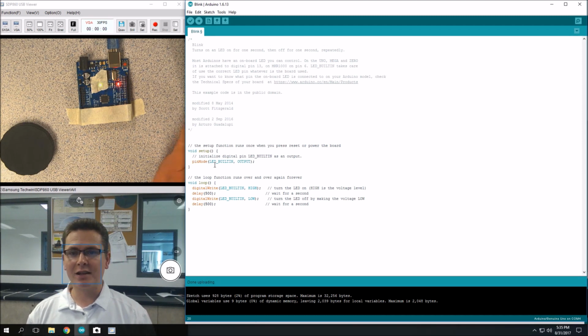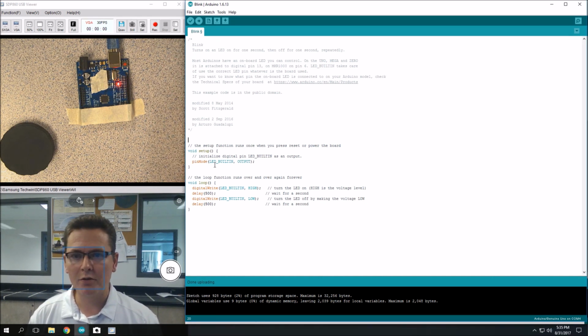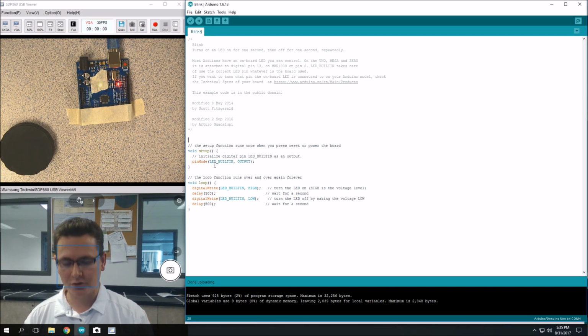So to tell the computer that we're about ready to tell it what a variable is, we have to tell it what type of variable we have. And one of those is an integer. So you say int. Now let's see if it changes color. That means it has to be lowercase. Okay, so int means integer.